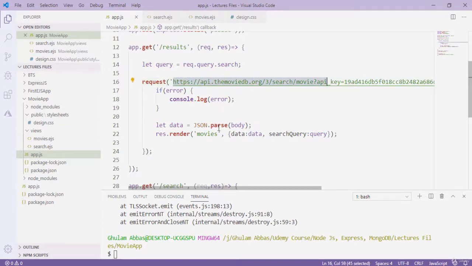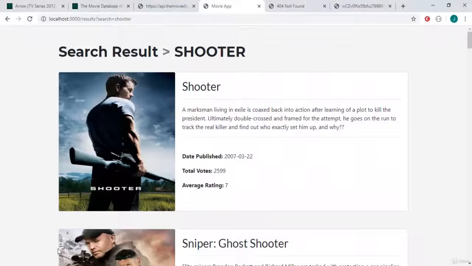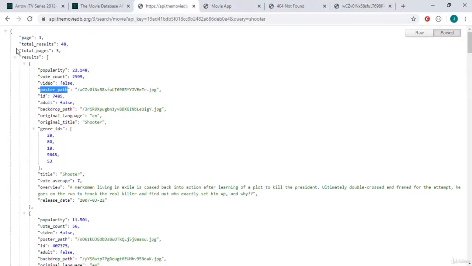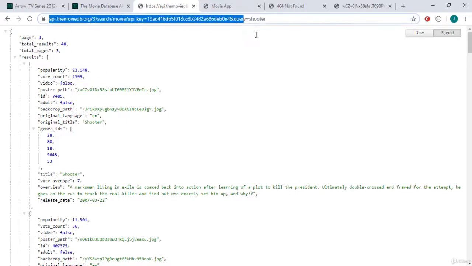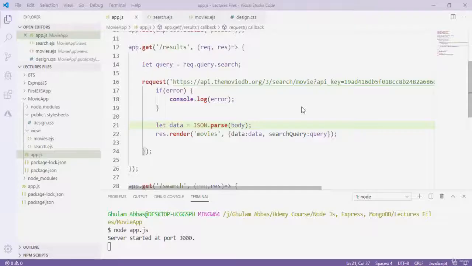After that, we get our data in the form of JSON. JSON is nothing but a language that helps us to format our text, and it uses the attribute value pair, or you can say key value pair. So this is the key and this is the value. This is the key and this is the value. I hope that you understand. When we search for something using this API, we get our data in the form of this JSON.